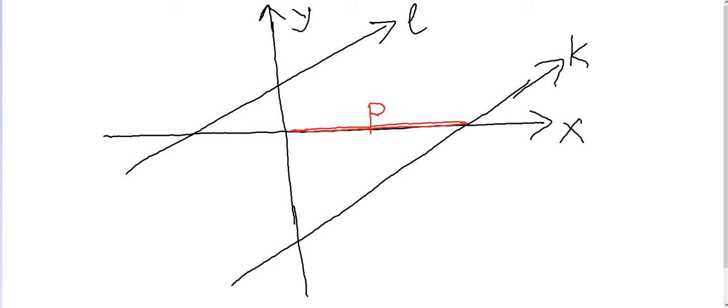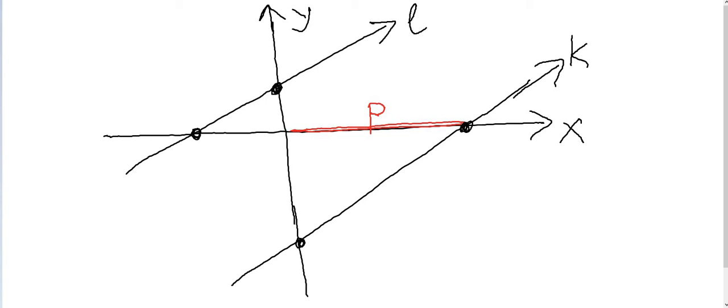So one way to do the question is to find the slope of line L given the values of these 2 points, right? You can find the slope as y2 minus y1 over x2 minus x1. So you get the slope of line L, and then you find the slope of line K using these 2 points, and slope of line K will have P in it, and then you equate the two to find the value of P. Now that's a longer solution, it will be more time consuming.